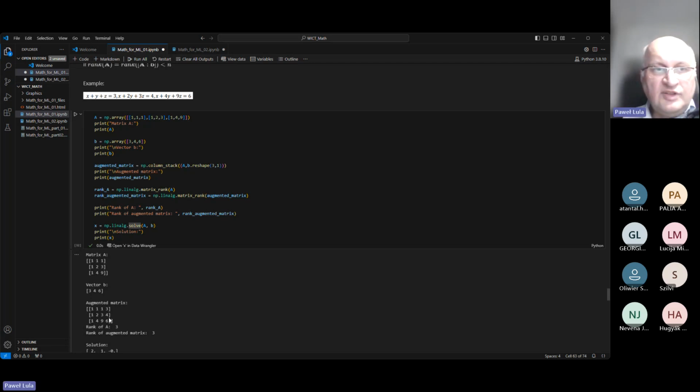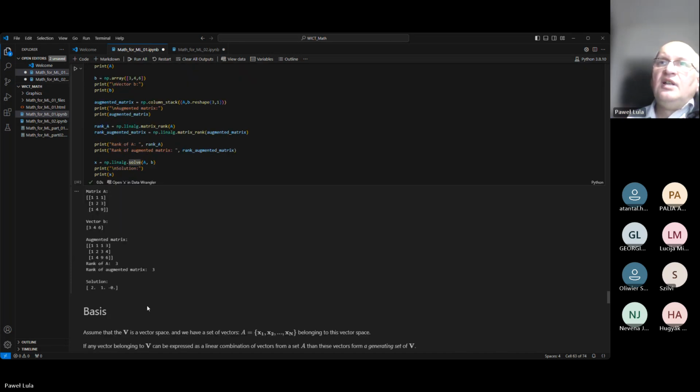So we have all data which are necessary if we want to answer the question, if it is possible to find a solution of this system of equations. So it is necessary first to calculate the rank of A matrix. You remember the definition of rank. It is a number of columns or rows which are linearly independent. So for this matrix, it is 3.